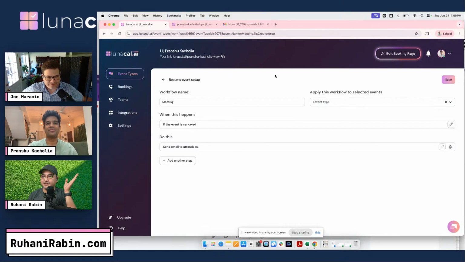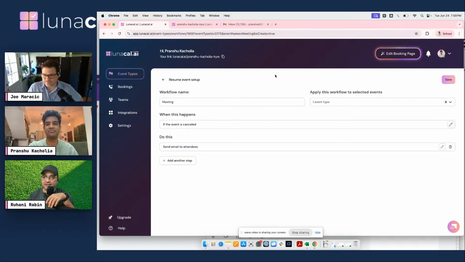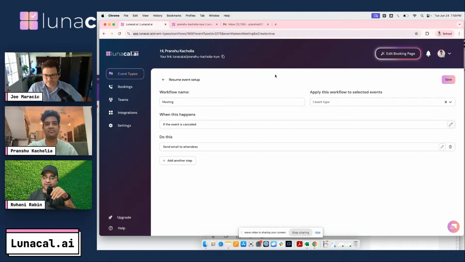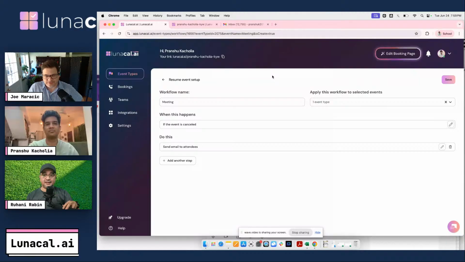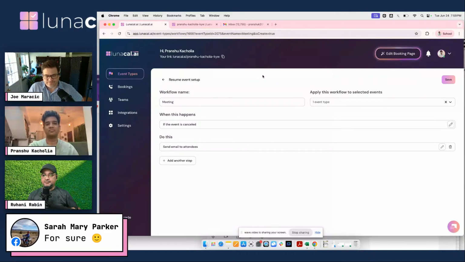Also, if somebody wants to do a meeting and is looking for a Calendly or Cal alternative, I think this is a very simple way to go, and very functional. As I said, I hardly see products that are functional within 10 minutes. You can also ask Sarah. I think she had the same experience as myself.